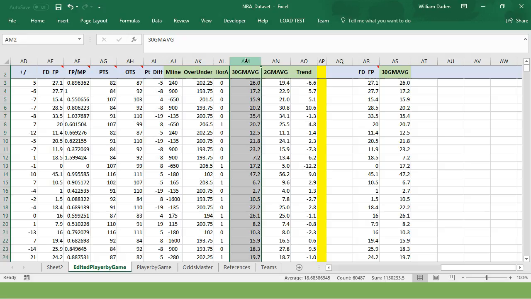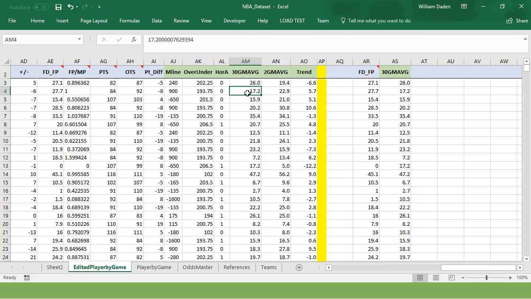So this streakiness is probably worth investigating mathematically, and the way I've decided to do that is I've got a column here of the 30 game moving average, and adjacent to it I've got the column for the two game moving average. So this particular player here has an average over the last 30 games of 26, and incidentally, because we're at the top of the data set, that might not be quite 30 games, but it will be every game we have to process. As we get down towards 20,000 records, we'll probably have the full 30 games.